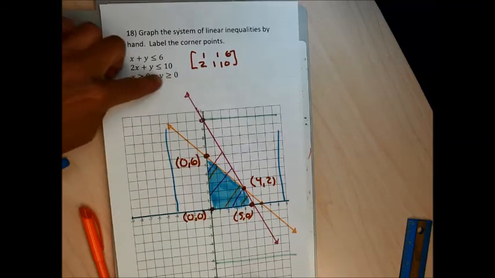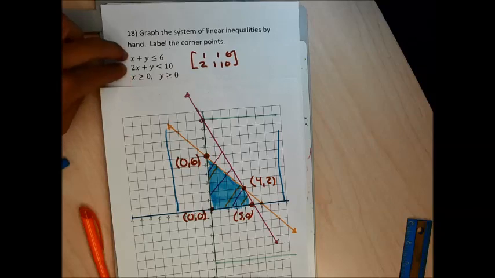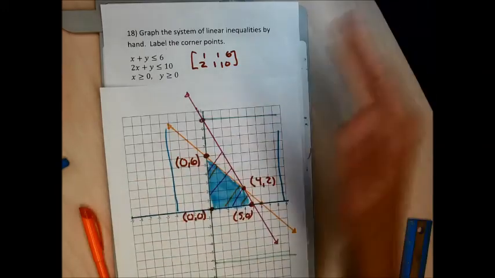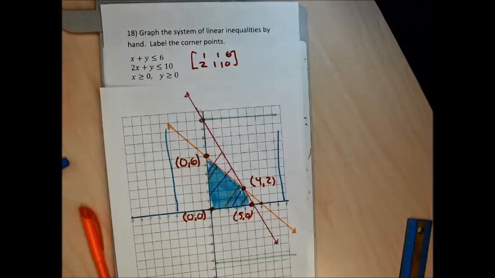I graphed the bottom two to get me in the first quadrant, found the x-intercepts and how to shade on each one of these. Usually on the test, I make all down shadings just to make it easier to keep it in the first quadrant. It makes for a nice clean graph rather than having a graph that shades out. That's a little messier to do.